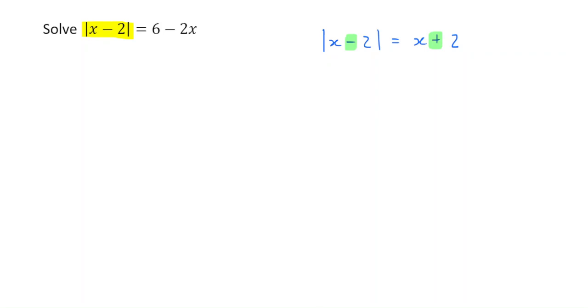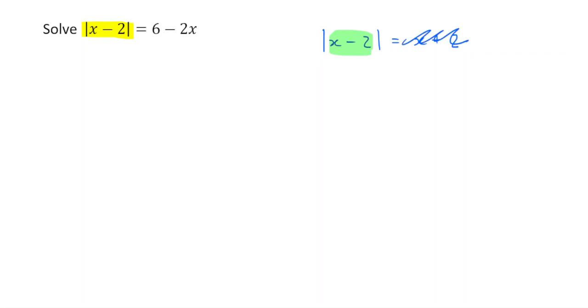But that's the wrong way of looking at it, right? That's not right, because whilst the modulus does take a negative value and make it positive, it's not taking a negative sign here and making it positive. Rather, what it's doing is looking at the whole thing in here. It takes the value of x minus 2, and if that value of x minus 2 is negative, then it will make it positive. So if I give you an example, let's say that x is equal to 1 here.